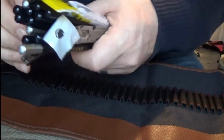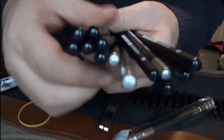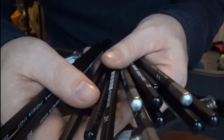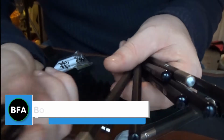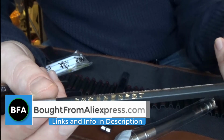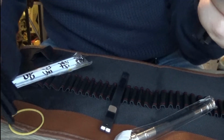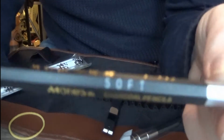And here we have... So we have all our pencils. Your 2B, your 3B, 2H, your HBs, neutral, whatever that is, your soft C7 300, whatever that is, no idea what these are. These are not for me. I'm not a drawer. They're a gift for someone else. And I don't really know what all these numbers and letters mean, as you can probably tell.